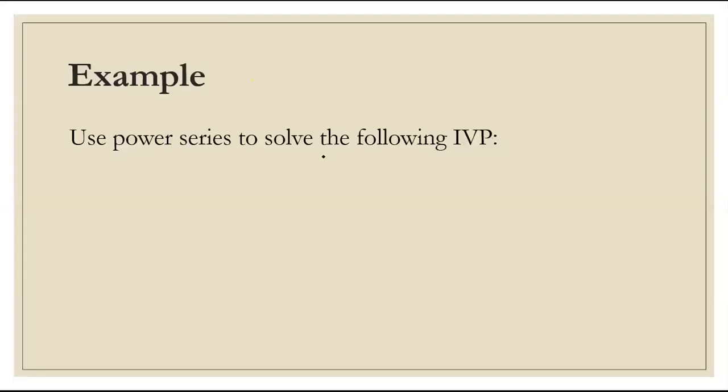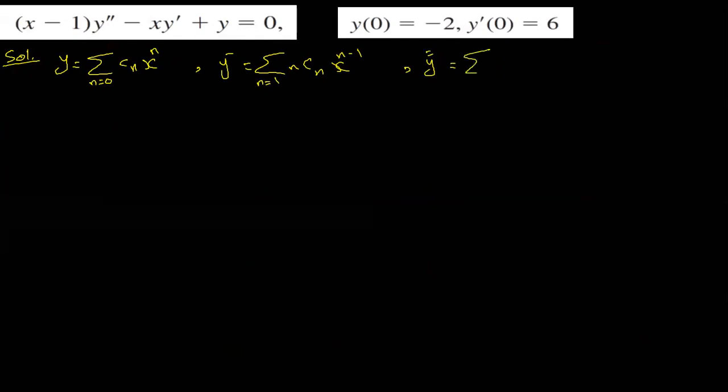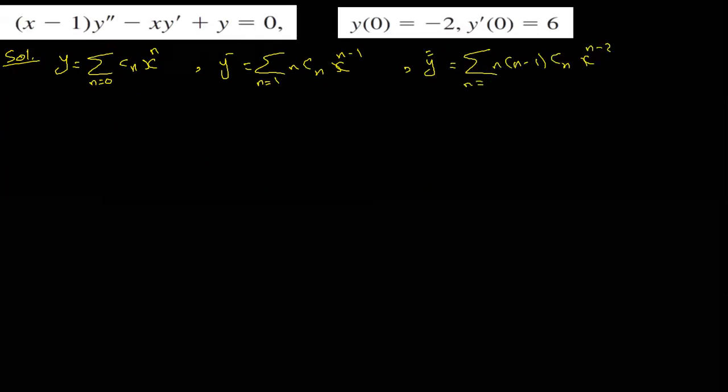Welcome, Basil. So now let us start solving this problem using the power series. First of all, don't forget that your y from your cheat sheet is the summation of c_n x to the power n, starting from 0 to infinity, and your y prime is given to be the summation of n c_n x to the power n minus 1, with n starting from 1. Also, y double prime is given to be the summation of n(n minus 1) c_n x to the power n minus 2, with n starting from 2.